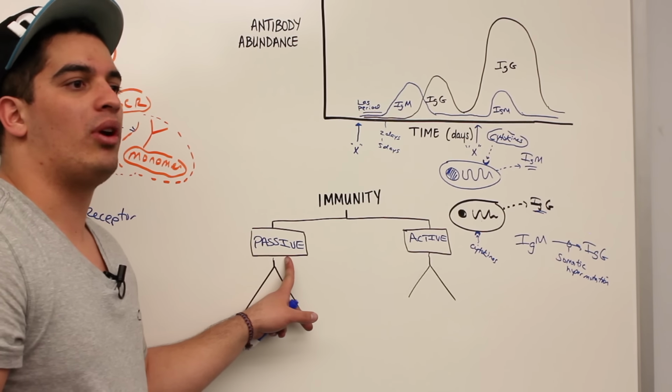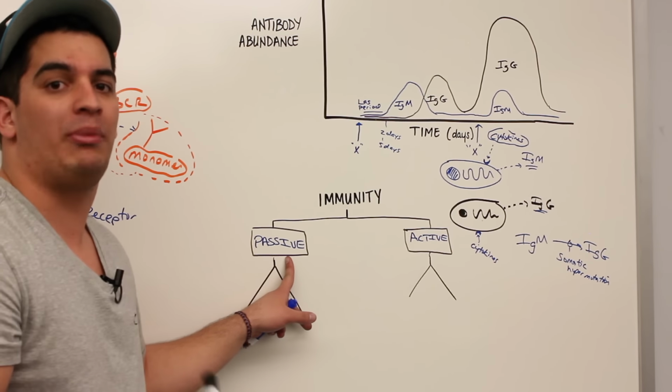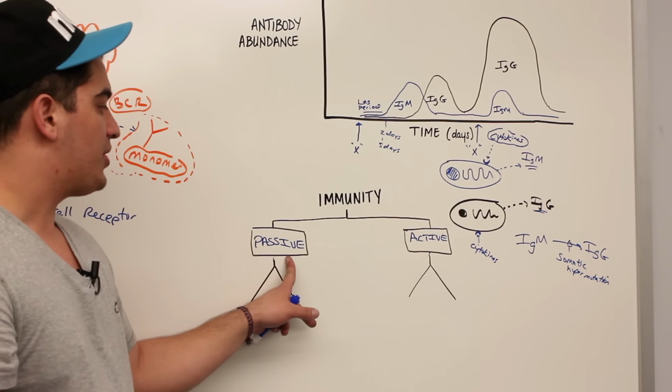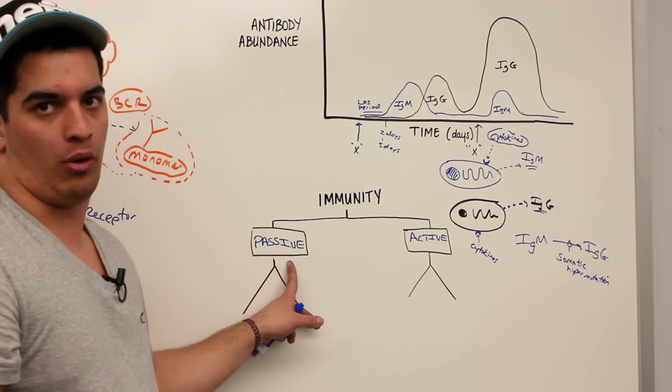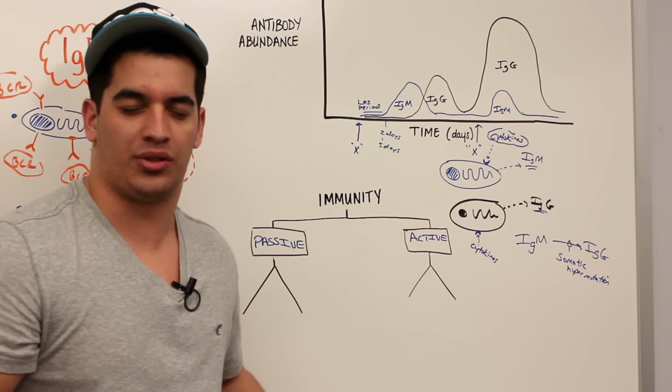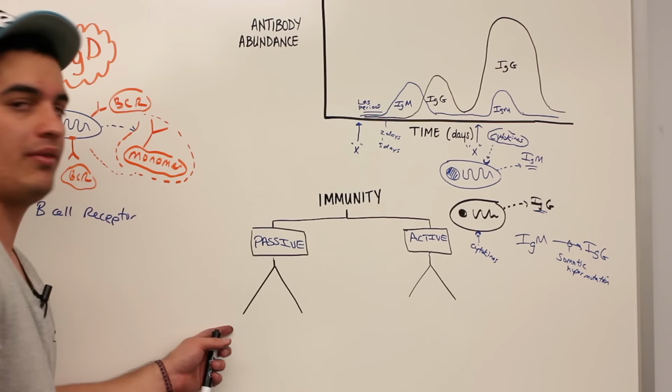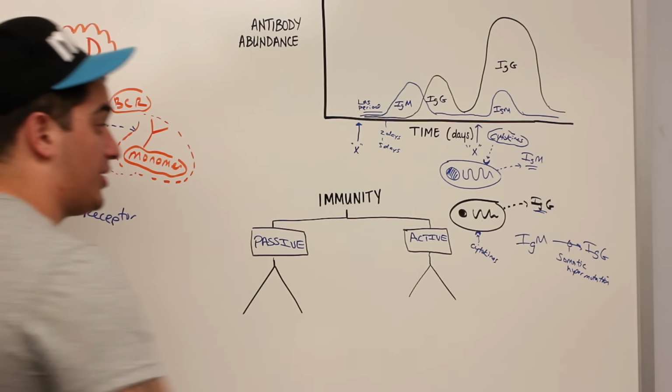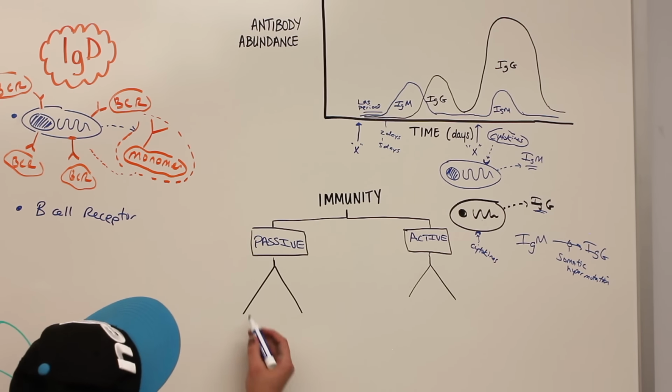It's like me working to get money, or me just getting money from somebody. If I'm just getting money because I'm an heir, it's a passive form, right? If I'm actually working to gain that money, that's active. That's how this is going to work. So let's explain what I mean by this. There are two types of passive immunity, as there are two types of active immunity.